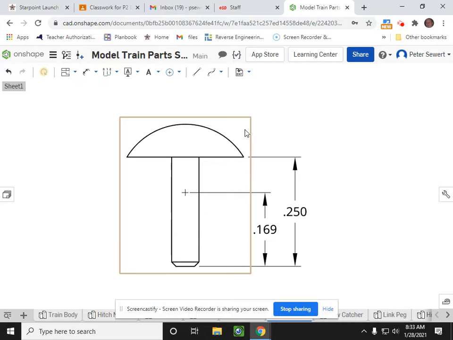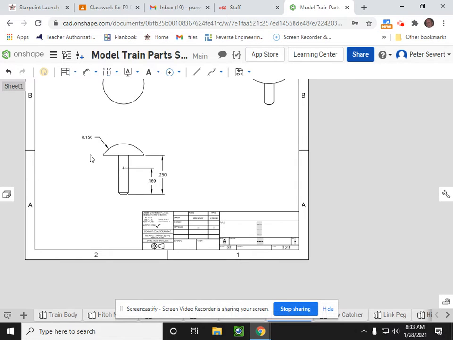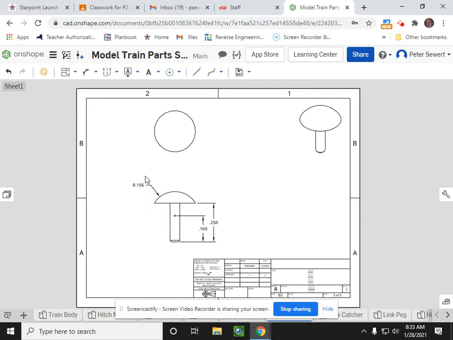You also have to put that radius dimension on there. All right. So that'll do the dimensioning. If I forgot anything else, and I did the note that goes over here, that's your responsibility to put that one on.